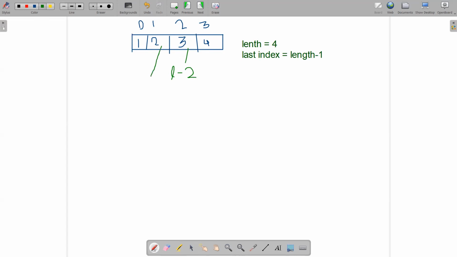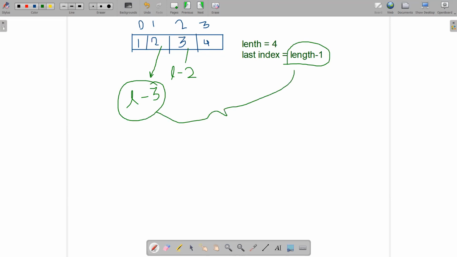This is basically 3, so length minus 3. So we have to start from here, which is length minus 3, till length minus 1, the last index of the element. So we will get the good output.